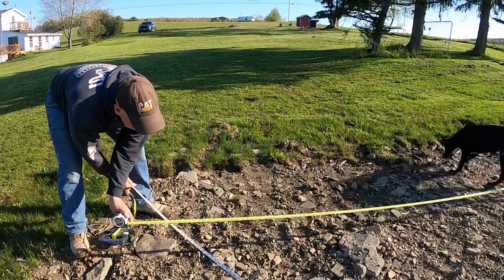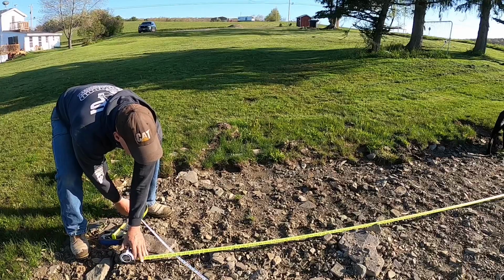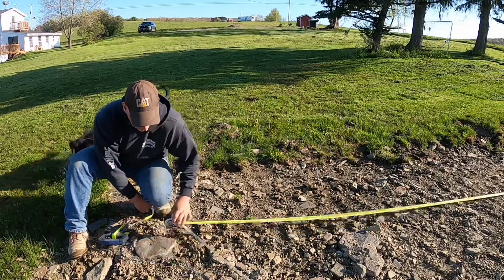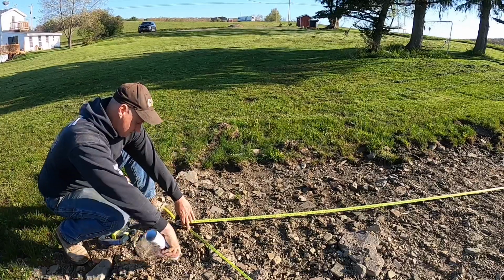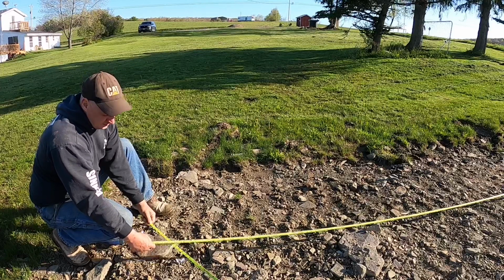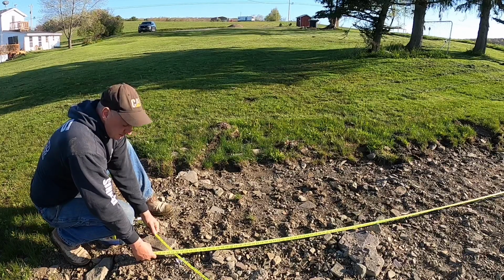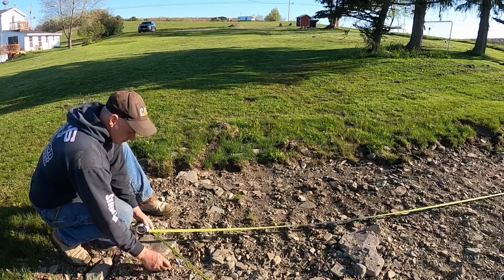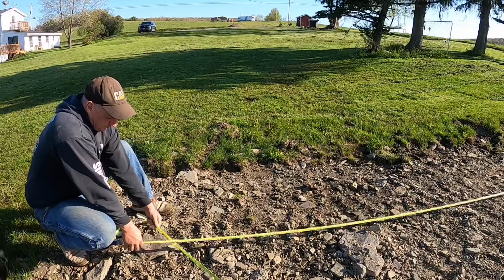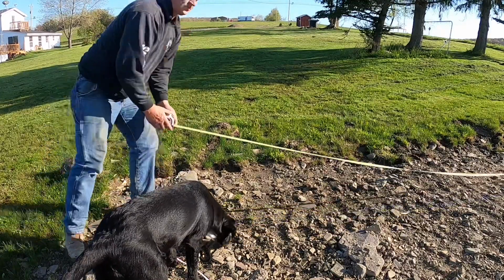Dozer, quit messing with my tape measure. 31 and 7 and a half. Right there. I'll just make a little fingerprint there. Check it with my... Done. A little bit off there. Move it down just a little bit. All right, we're good on this corner. I'll do the other side now.